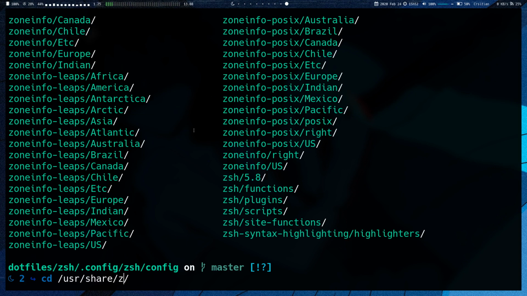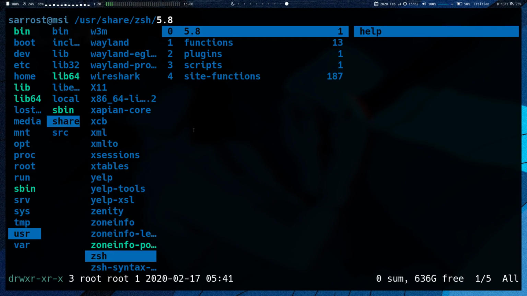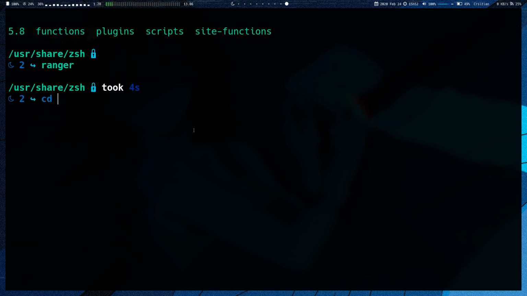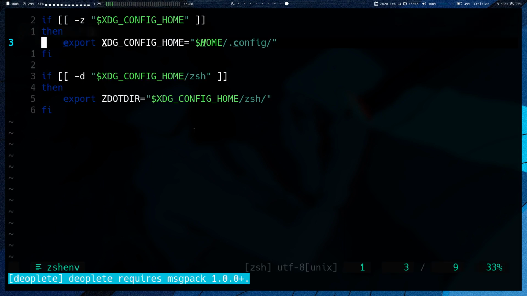Then, one second, I'm trying to find it. Is it a hidden file? No, it's not, sorry for this, /etc/zsh, yeah. So in /etc/zsh, in the ZSH environment file, I have this, which is not on my repo yet.